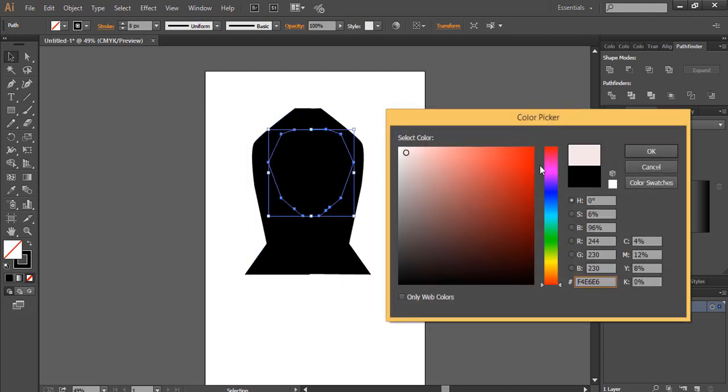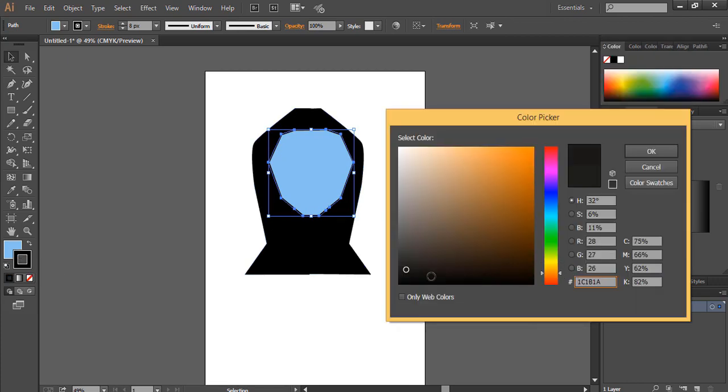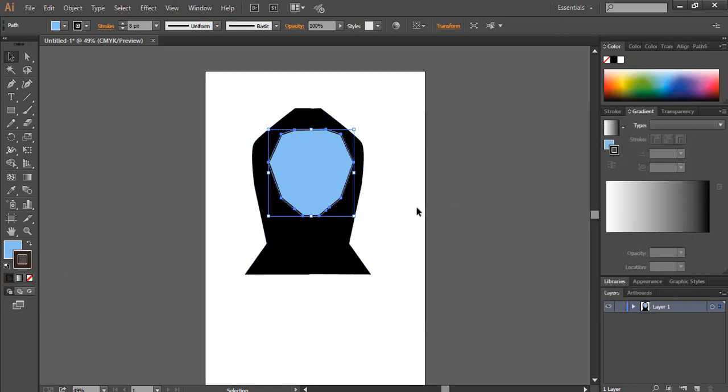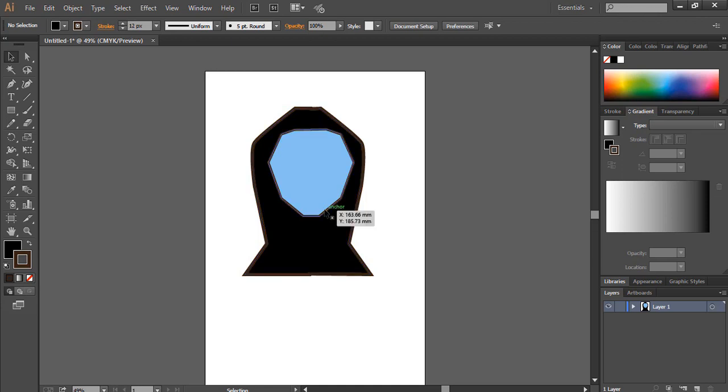I go to the background with this, hit Ctrl Shift and press the bracket. Okay, close bracket, and here a little bit of changing the outline color. So here there's some brown, dark brown also. I think that is a very good result.